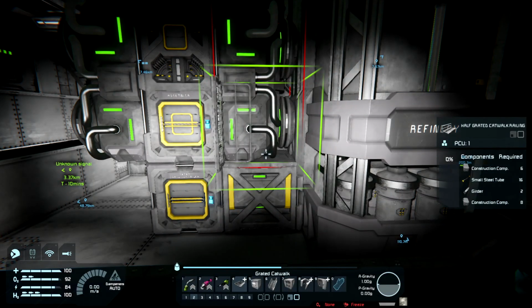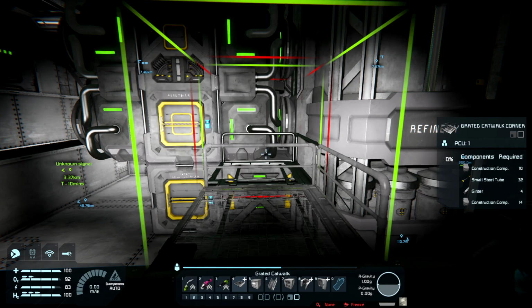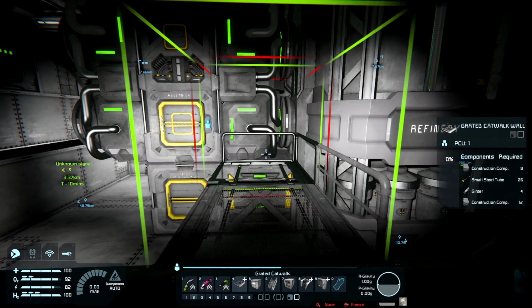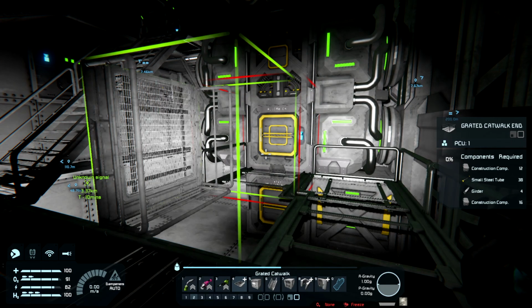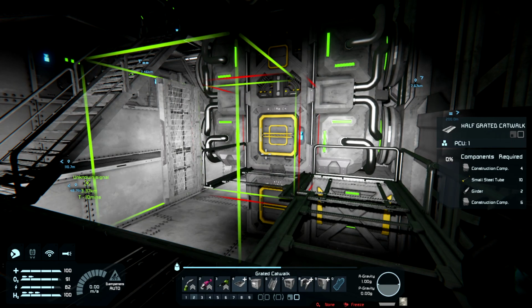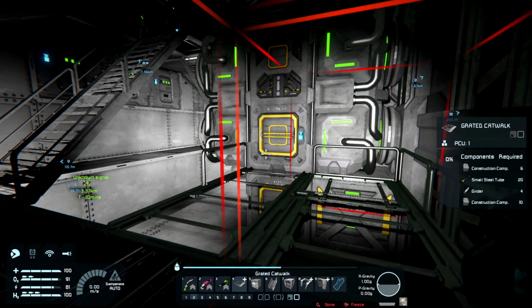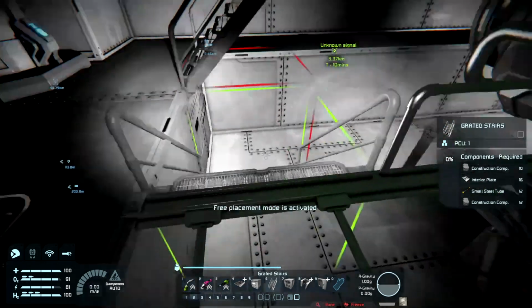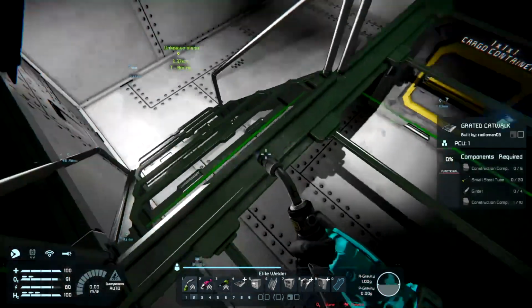So we need this guy right here. And you there. You there. And back to the flat one that's just plain. There it is right there. And then I need the staircase. Number 6. I think we've got what we're looking for here. At least I think I've got what I'm looking for. Do the stairs. Stairs.